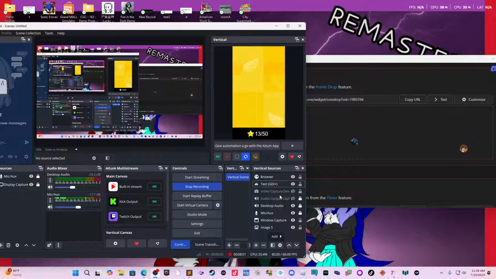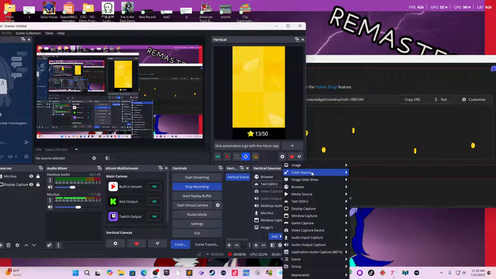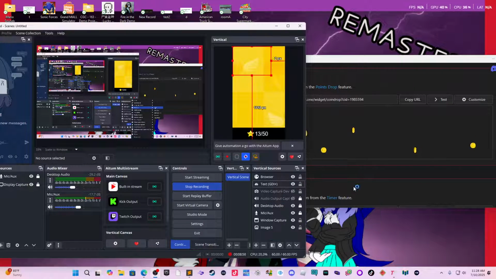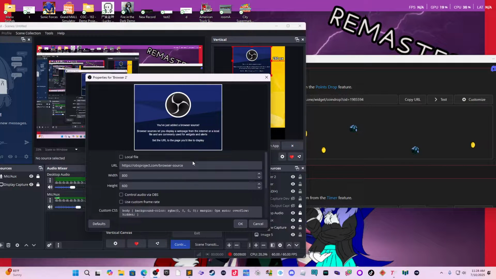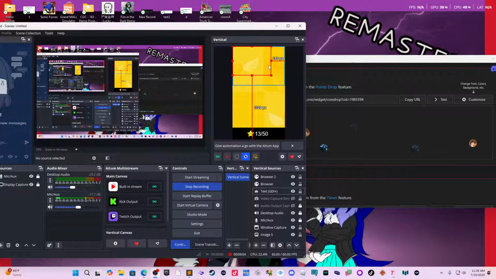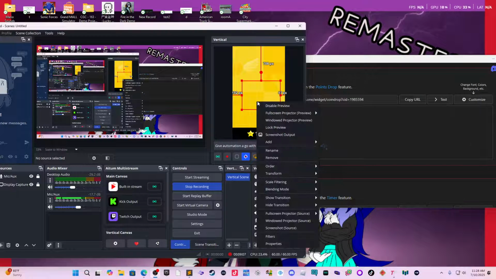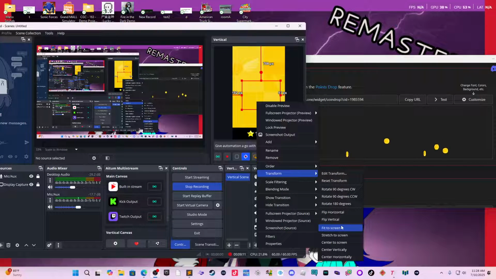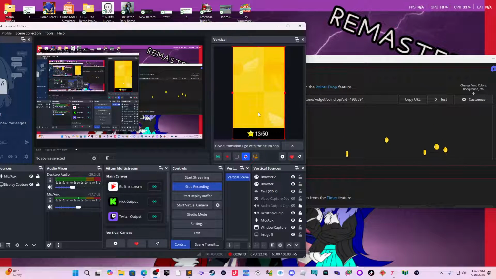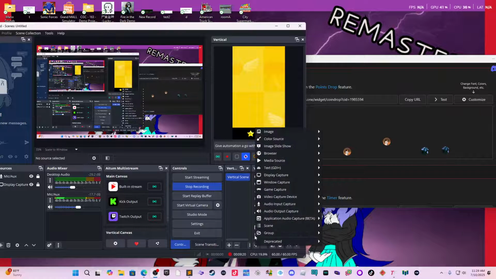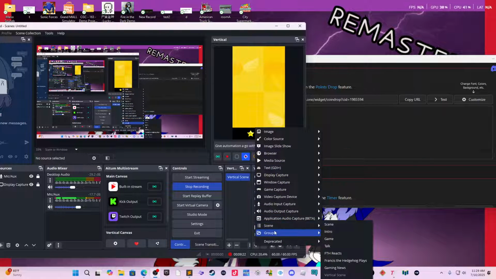We're going to add a browser source, new, paste that URL, press OK. I'm going to transform this to fit the screen. And then I am going to add one more thing.